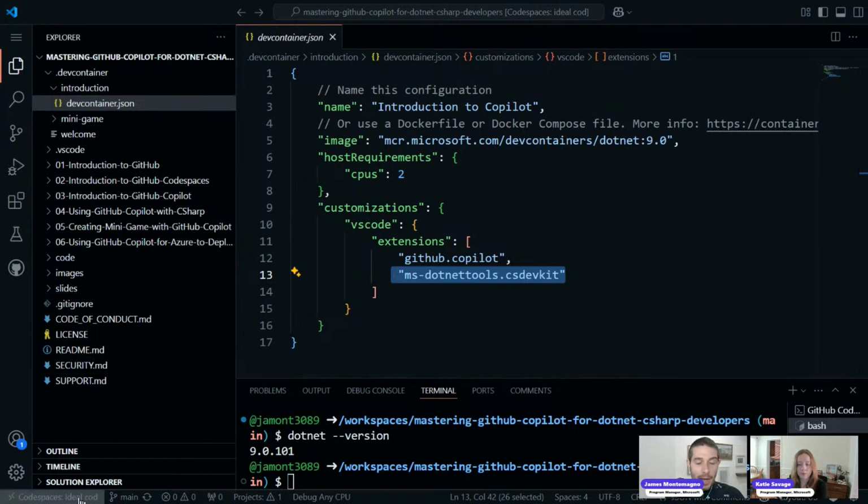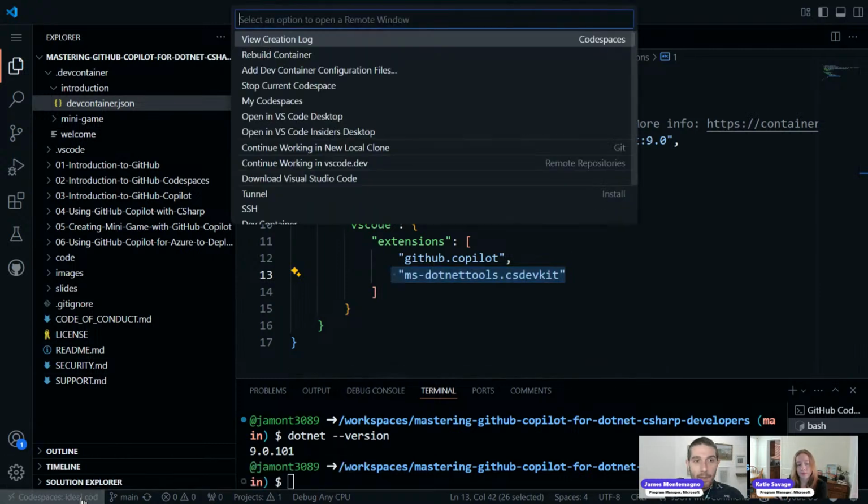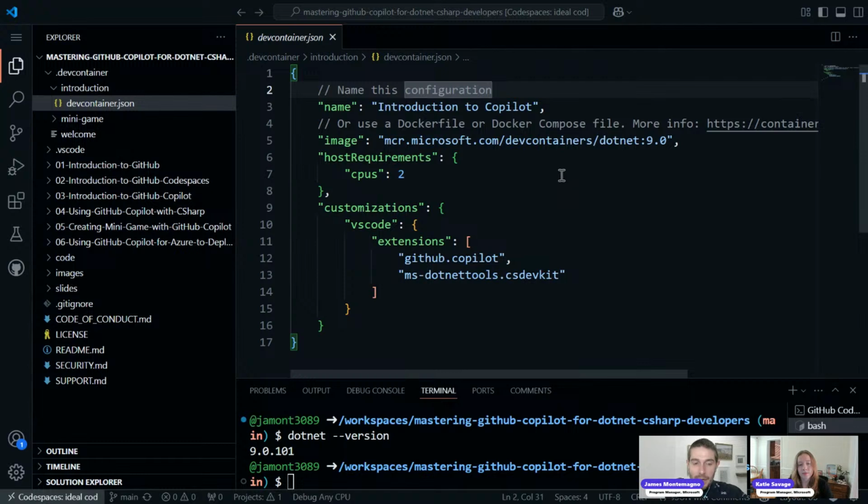Now, what's great is on the bottom left, way down here, you can click on that button, and that gives you a bunch of Codespace commands. So here you can rebuild the containers. If you wanted to change your container settings, you can. You can stop the Codespace. Here you can actually open it in VS Code, for example. You could work in a new clone inside of it. It gives you a bunch of things that you can do with it. Obviously we don't need to adjust it here, but this gives you sort of everything that you need, which is really cool at the end of the day, to customize it.